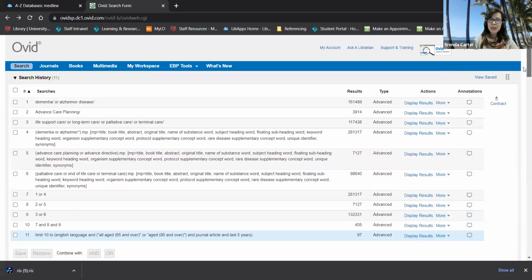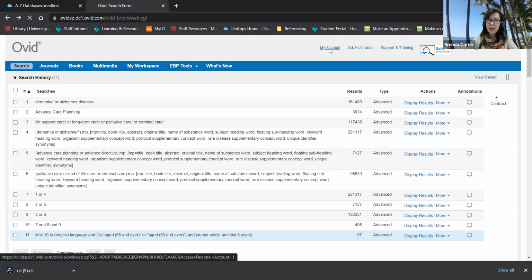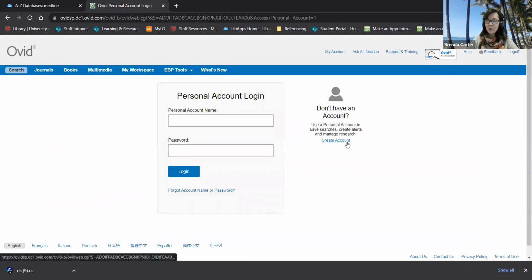Now, you don't want to spend a long time constructing a search only to have your search history disappear when you close Medline. So every database gives you the chance to create an account. In Medline, you click My Account and then Create Account and fill in the details there.